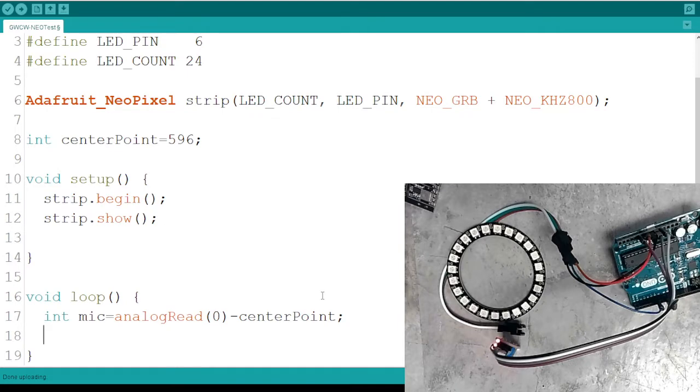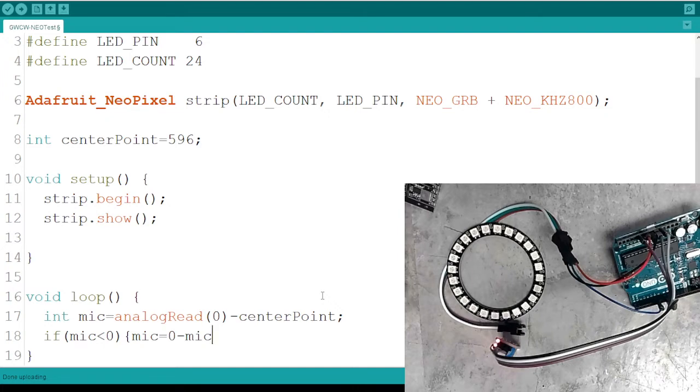Okay. If we're going to have to do an if statement. If mic is less than 0 in the parentheses. So if everything inside the parentheses is true, right? So if mic is less than 0, start another curly bracket or a brace. And we need it to go opposite. So mic, let's see, mic equals 0 minus mic. Okay.